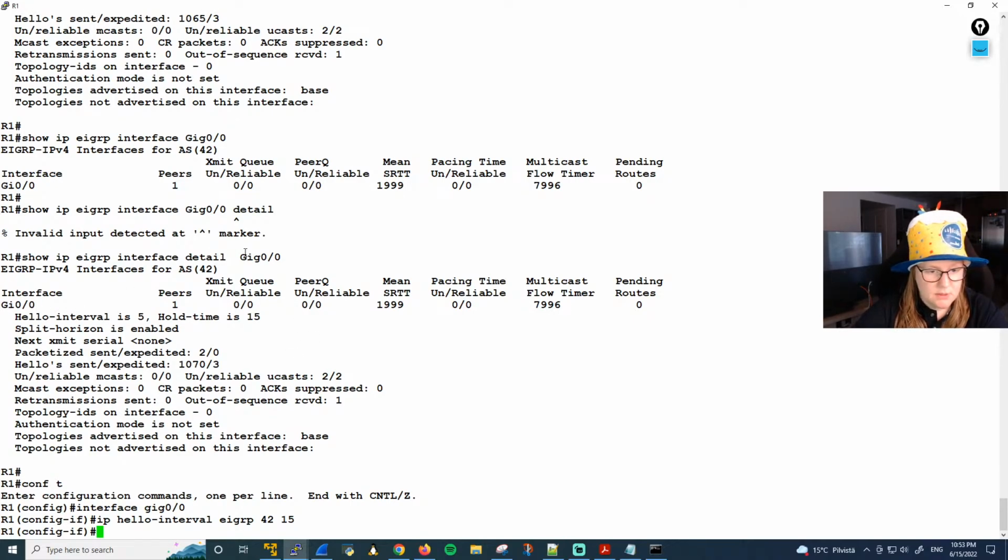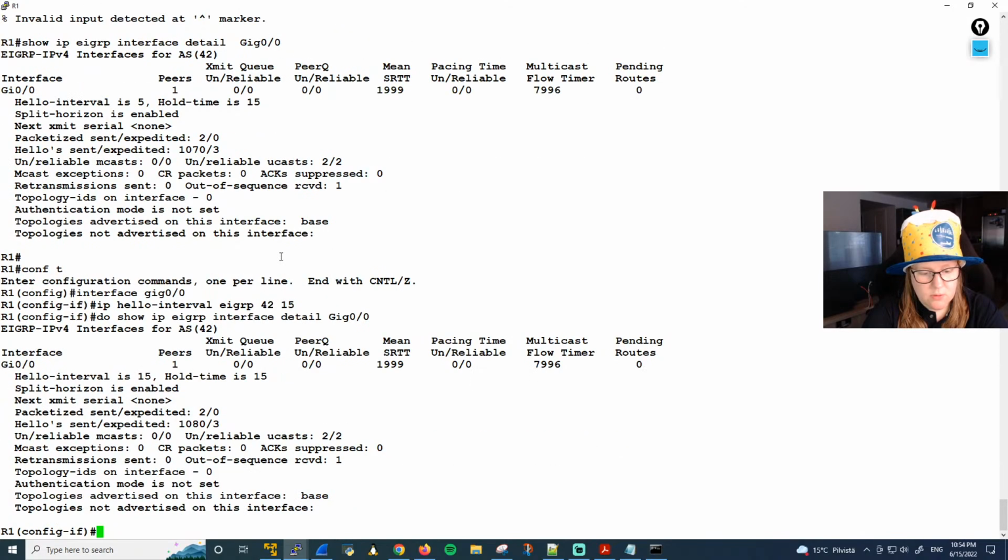Yes. So let's see what happens now. Do show ip eigrp interface detail gig 0/0. So you see it didn't automatically change the hold timer. So these values are now equal, which, yikes, I'm not sure how this is going to behave.